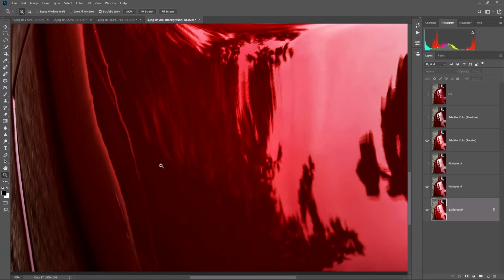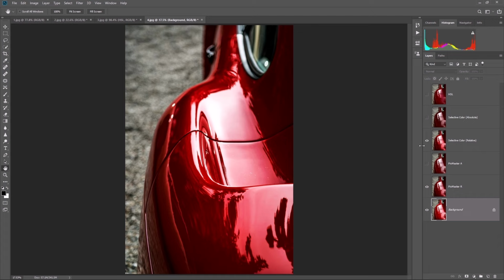Zooming out. Original image, Pixmaster result. And this is Photoshop's result. We can see how proper color separation allows for the development of more advanced image processing technology.